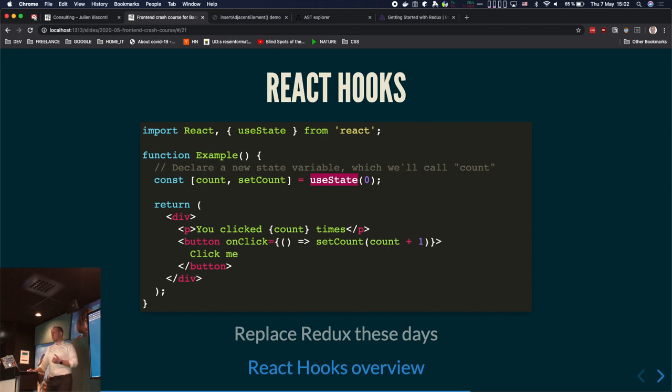So they came up with the concept of hooks in React, and there are many of them. You can even write your own. This one is from the React library. It's a function that, when you give it a default value, gives you an array of two things. It gives you a variable containing that value, and a function to modify that value. The reason they do that is so React can know directly when things change. You don't need to go through the store, and React can optimize for that. So you get much better integration with React in that way.